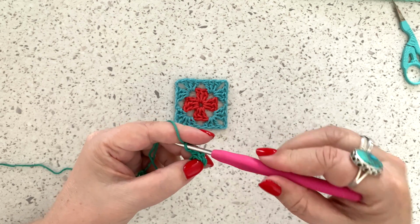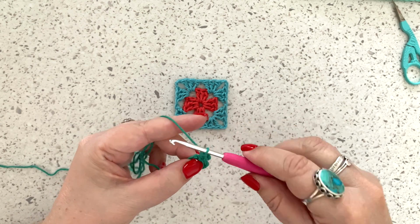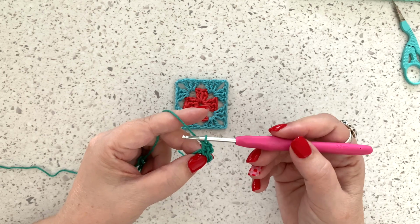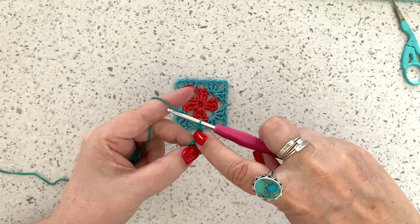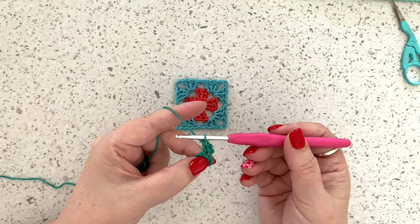Now you're going to get plenty of time looking at me doing a double crochet, because that's what this granny square consists of, a double crochet and chains in the corners. So now I have 2 double crochet. I have the stand-in and then the actual double crochet. So I'm going to do the next double crochet because I need a set of 3.